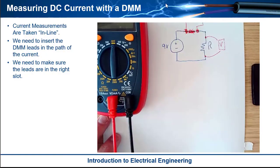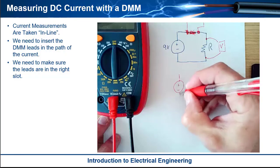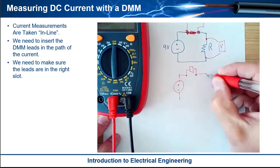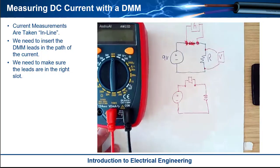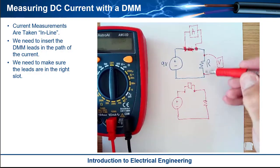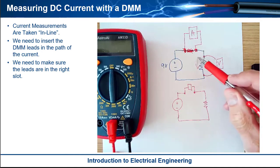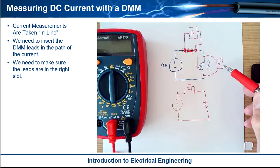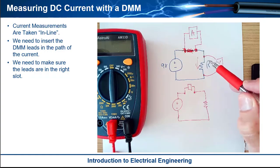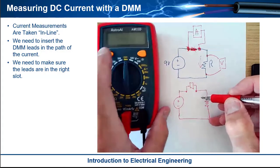To make it clearer: you'd have plus or minus, it would come over here, go up into the multimeter, come back into the circuit, then come down and complete the loop. Just think about it as — you can't see the current with a parallel measurement because the current's going that way. Even if you split some current out like a voltage measurement, it would mess up your circuit and wouldn't be representative of what you're trying to measure. You have to actually intercept the current, run it through the multimeter, and then back into the circuit.